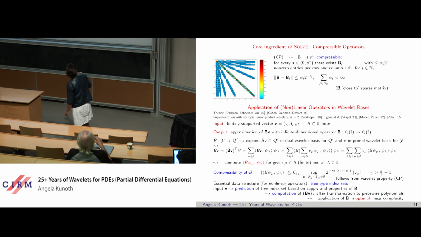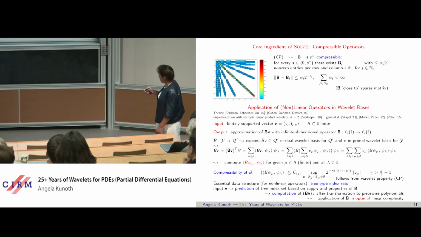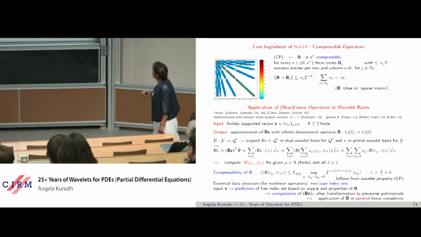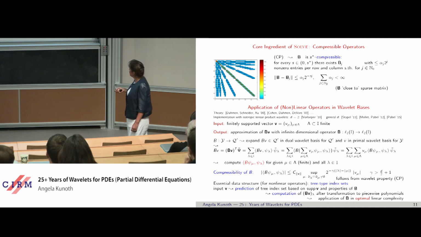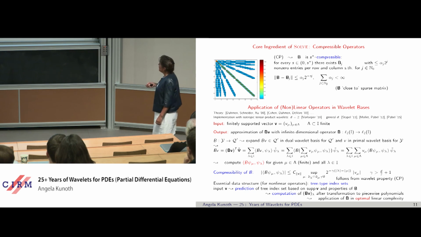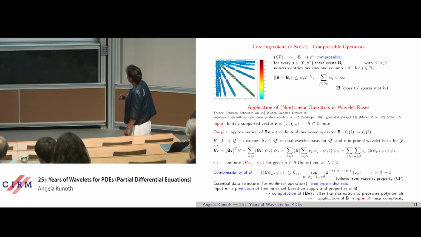Okay, here I wanted to show the last results: how to apply a nonlinear operator in a wavelet basis, how to actually implement that, and where the compressibility and the moment conditions come into play. I have a PhD student, Roland Pabel, who has implemented that in arbitrary space dimensions, and the main idea is that you can work with nonlinear operators on tree-type index sets, and then you compute the application of the operator to a given vector after transformation to piecewise polynomials, and therefore you can apply this in optimal linear complexity.